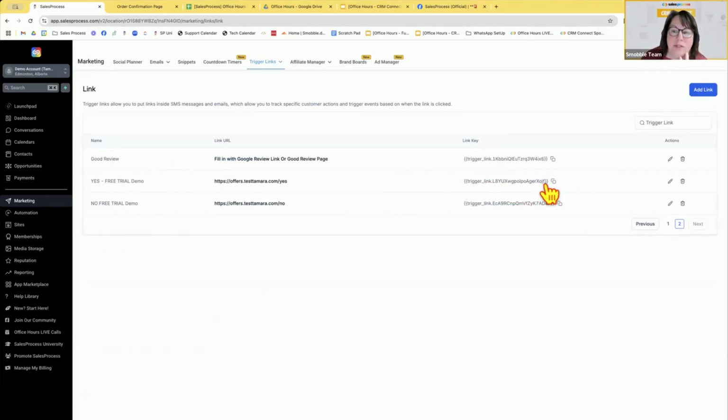And that's what we're going to use inside of our email, inside of our text messages, WhatsApp messages. This is what we're going to use as our link for them to be able to decide if they want to continue their trial or continue with their purchase or not, right? We don't have to remember this. I'm just showing you what this is, what we've created, what it kind of looks like, okay? So we've created those trigger links.